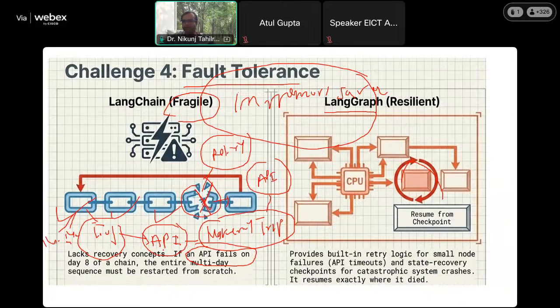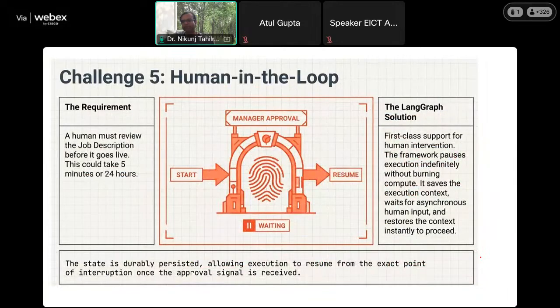If the APIs are not working, it will halt for a while and then retry. At the same time, it is able to remember the state. Once it resumes the workflow after the API downtime or timeout, it hits the API again, gets the output, and still remembers the state because it is stateful, not stateless. That is why LangGraph is more robust in terms of fault tolerance.